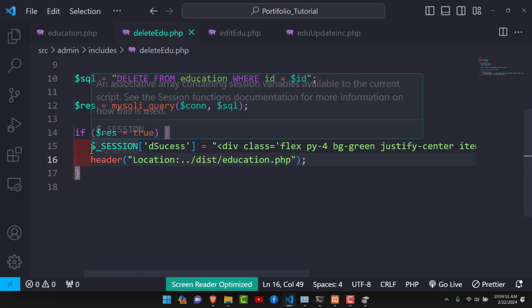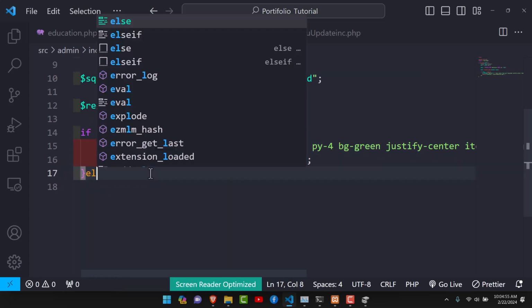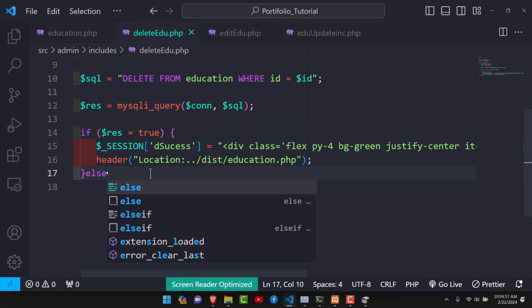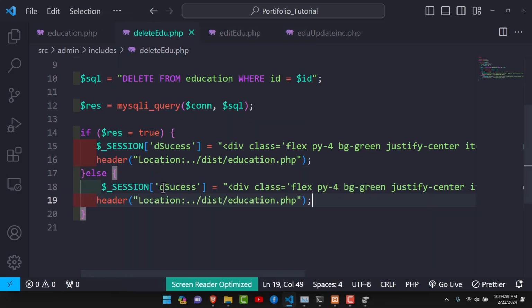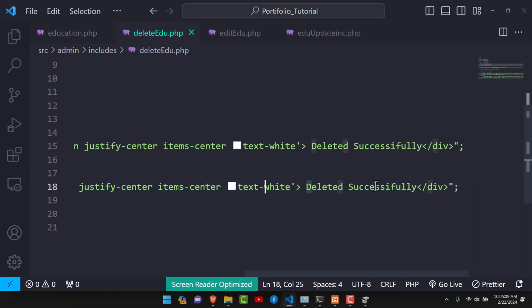So similarly, if the information was not deleted successfully, so else we are going to have the delete fail, and so here we're going to say fail to delete.